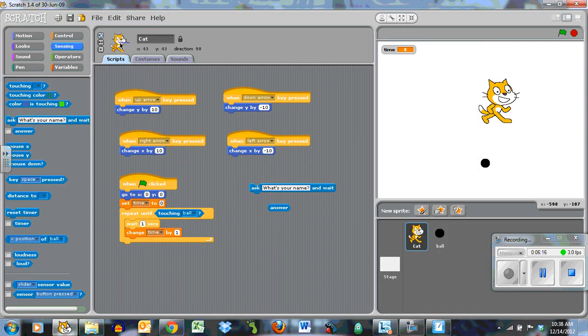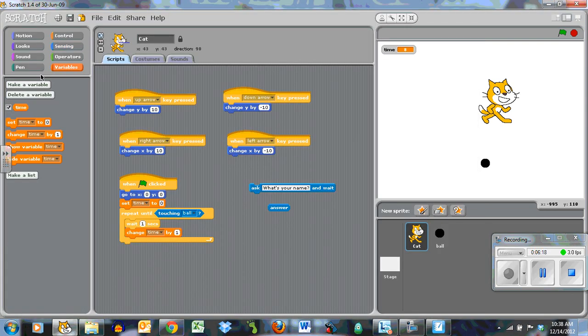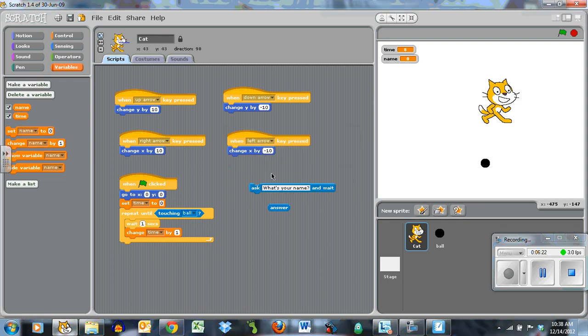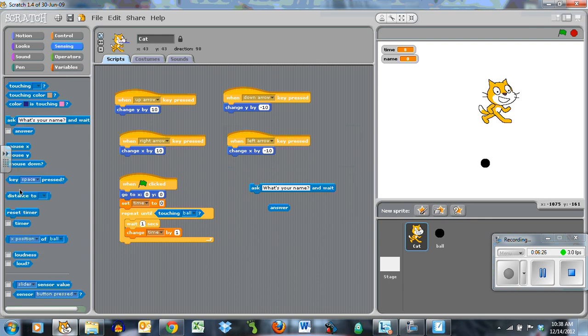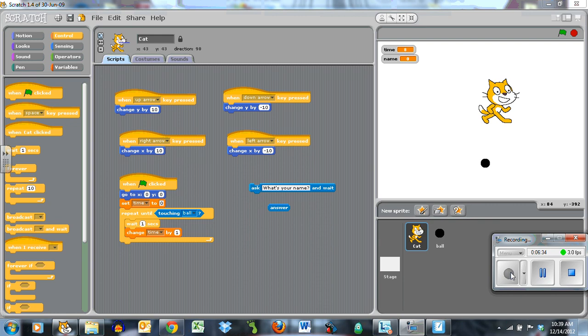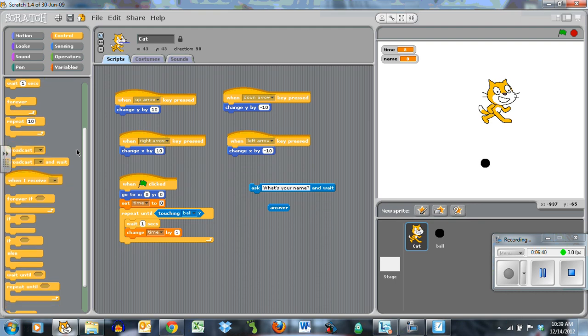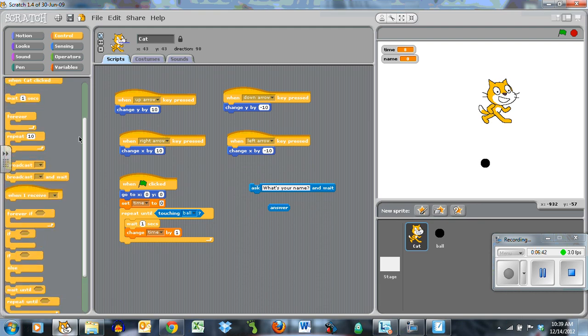So let's just do this. Let's make a new variable, call it name, and it exists for all sprites. It's global. And then I'm going to set my answer. The set is under the control. And so I've got here, where is it?